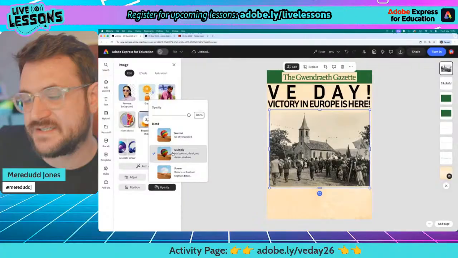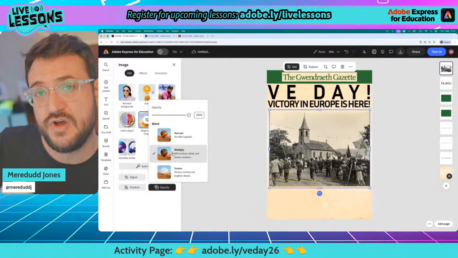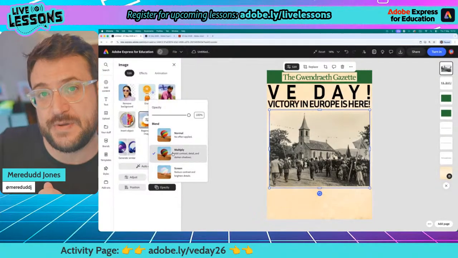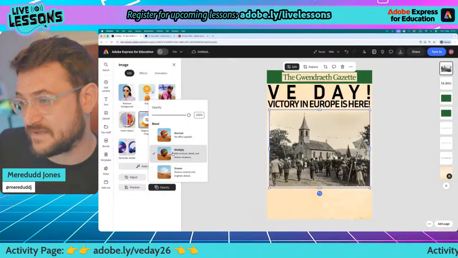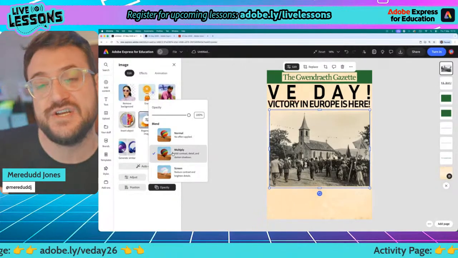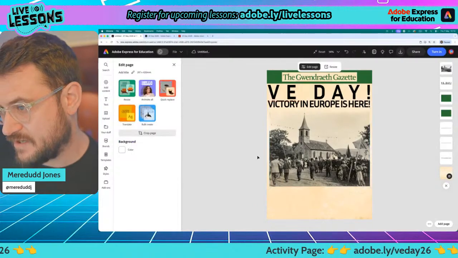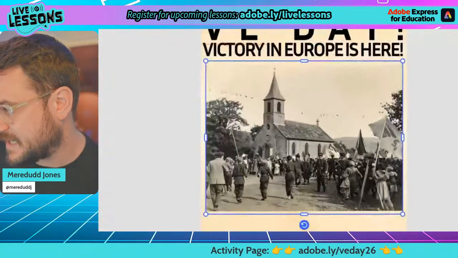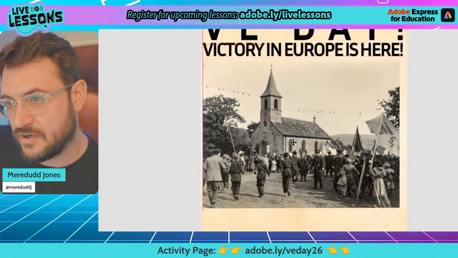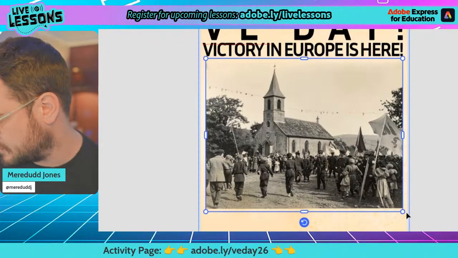What that's done is it's kept all the darkest parts of the image, but made all of the lighter parts transparent. By making it transparent, we can see my background. And now it looks like that photo has actually been printed onto my page, which is very cool.